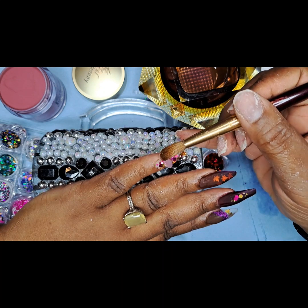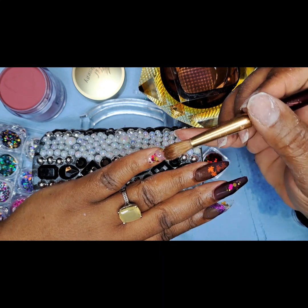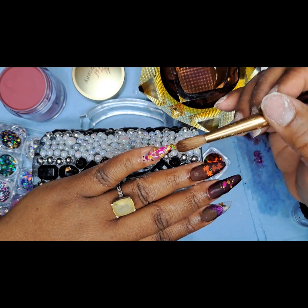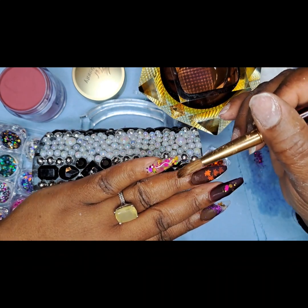Somebody tell me what that emoji with the smiley face and the thumbs up is. Is it a double message? I don't know, guys. Please help a sister out.